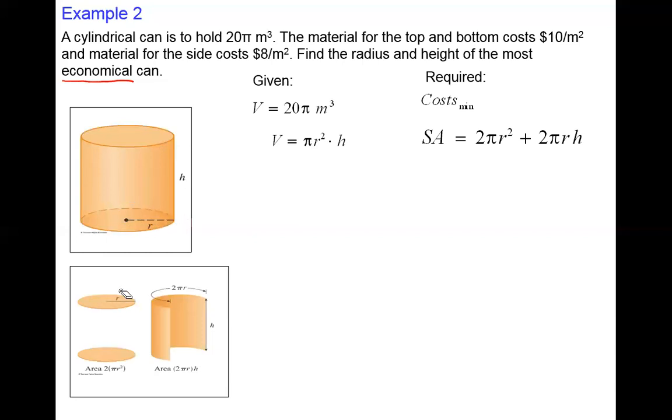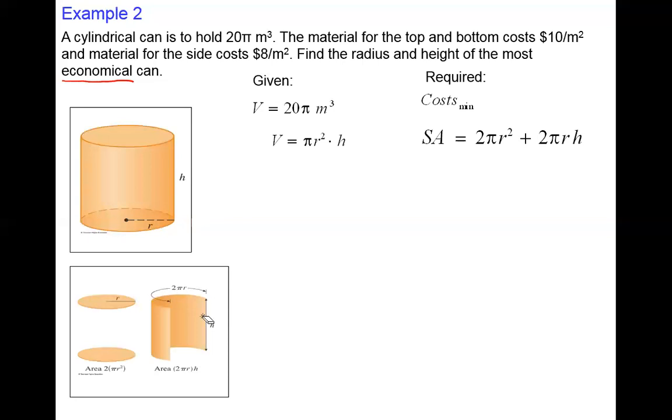cylindrical can is built. We do have two bases, the bottom and the top, and they are the same. And this is just pi r squared times 2. If I cut off the top and the bottom bases, we will just get a cylindrical shell, like you can probably imagine a soda can without the top and without the bottom. It's just the shell. I can take that shell and cut it along a line perpendicular to the base. That means I can cut it and put it flat, and you can probably picture this. We will get a rectangle.